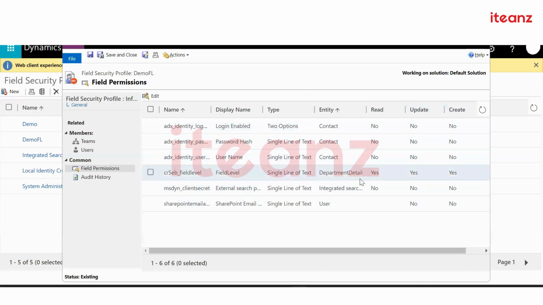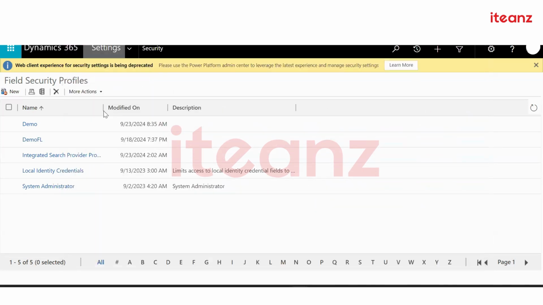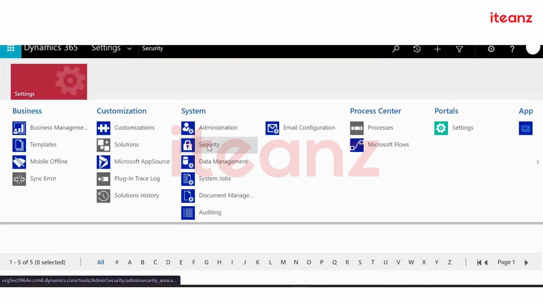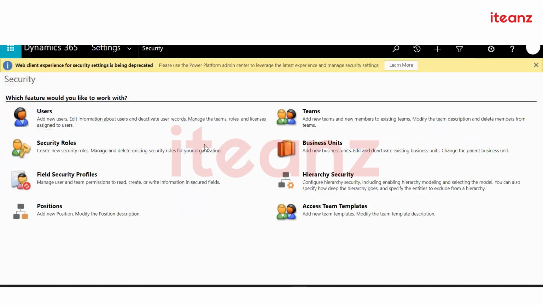Just enable that permission and click on save and close, so that the column permission will be enabled for those columns, where other users will not have access to those columns. Okay, this is what we call column level security.